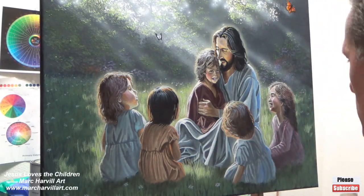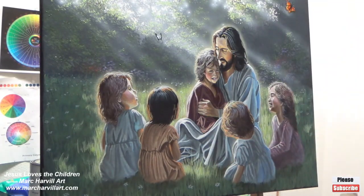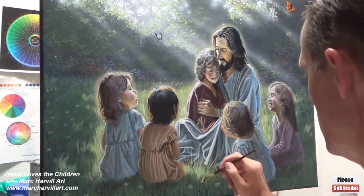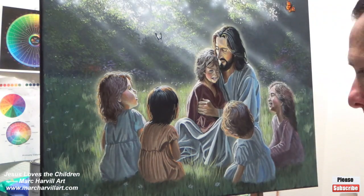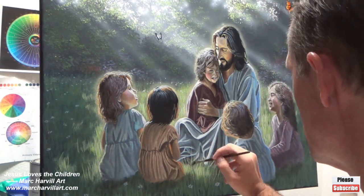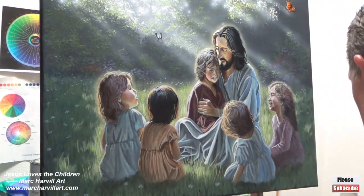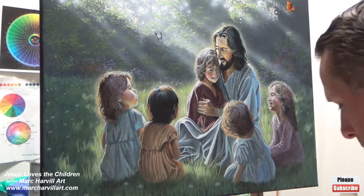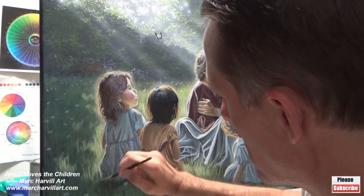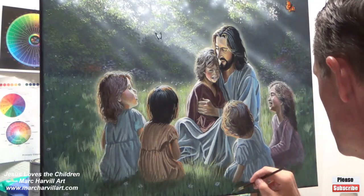And this is where I can now begin to bring in some of the grasses. So I've let the painting dry again for a few days. That way I can go right in front of it and bring in this grass, some of the bright yellowish grasses, and then some of the more cool bluish green grasses for my shadows. But this way I can really seat these girls and the Savior right there into the grass, and it helps to tuck them in there and push them back just slightly from the foreground. That way they're not just floating there in space.